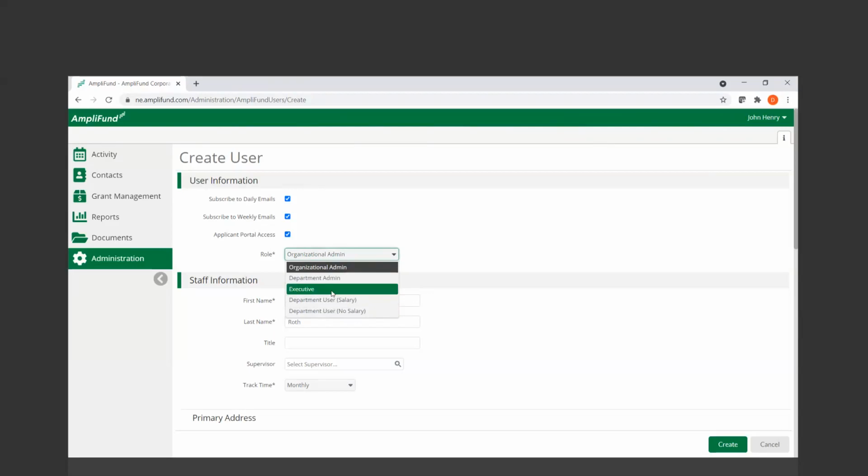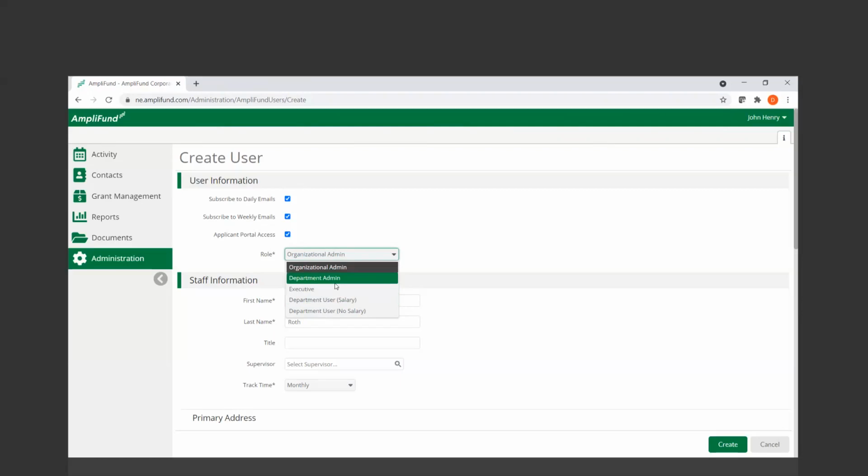We have the executive users, which are able to see everything, but they can't edit or add anything. So this is our super user view only user security role. We also have department users, which are lower level users who will be able to log in and only view things that they're assigned to.